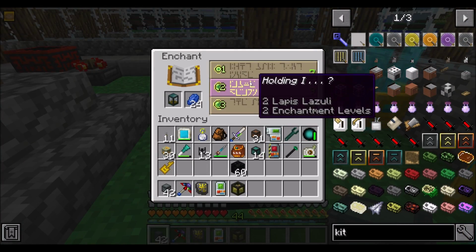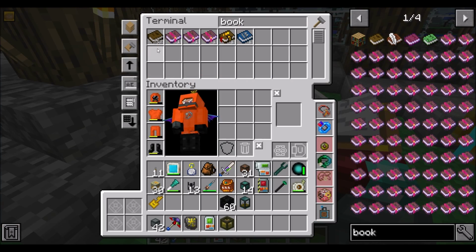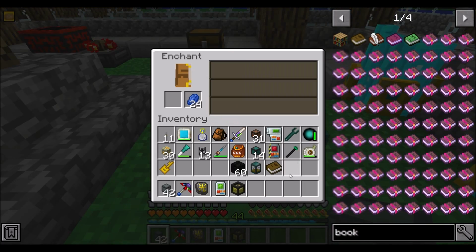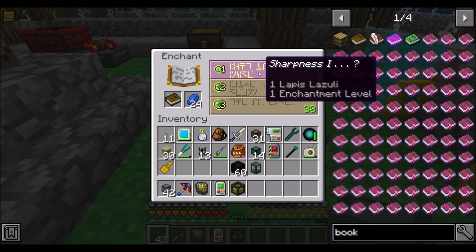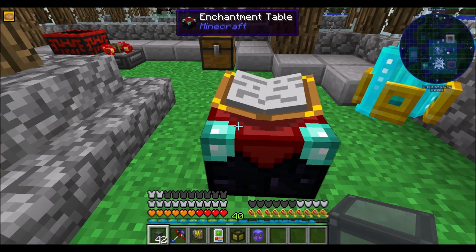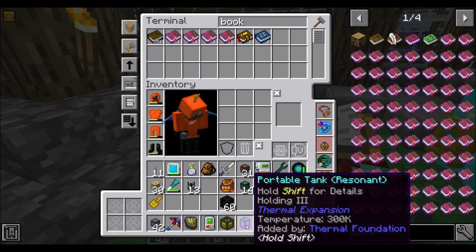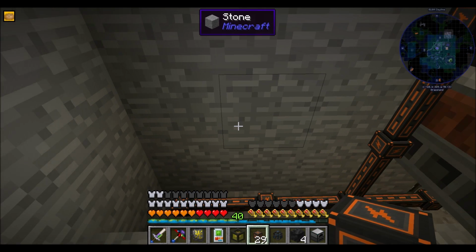Soulbound? No. Holding one? No, I don't want holding one. Give me a book. Is it this book or do you have to have the writable book? No, this is cool. Yeah, give me holding three. That sounds good enough to me. So now you can hold 2 million buckets.